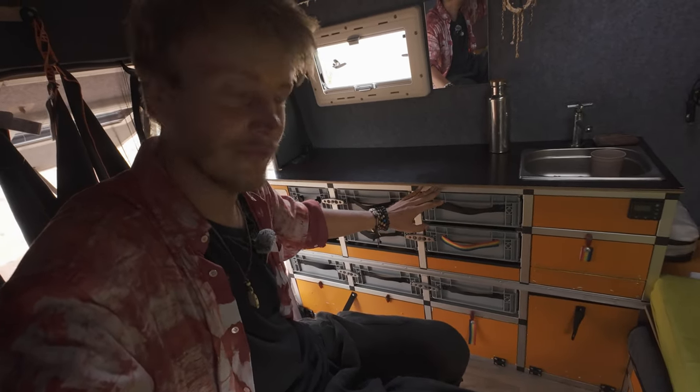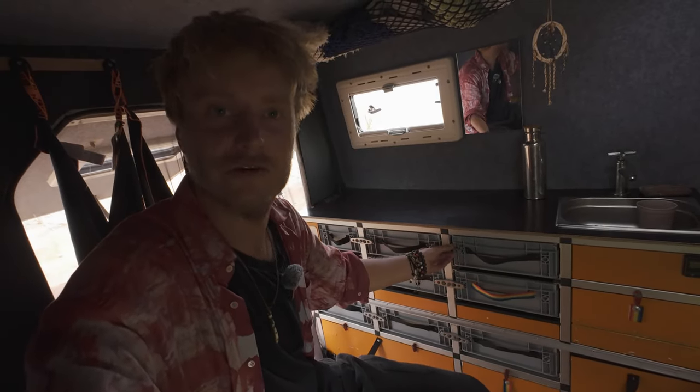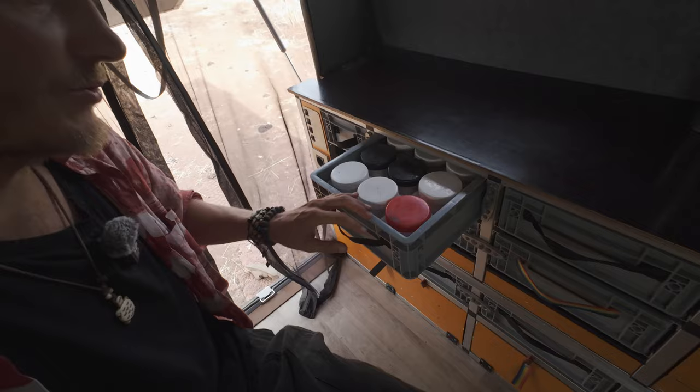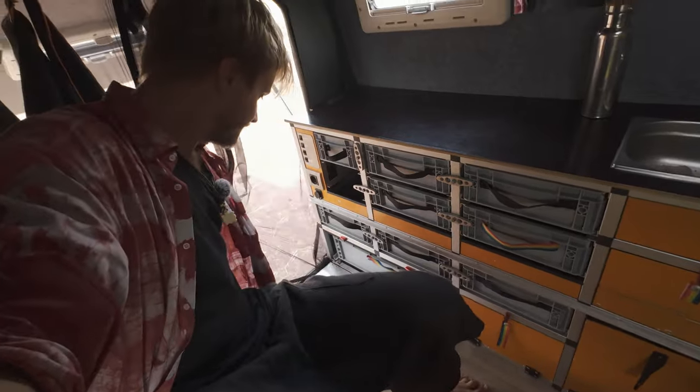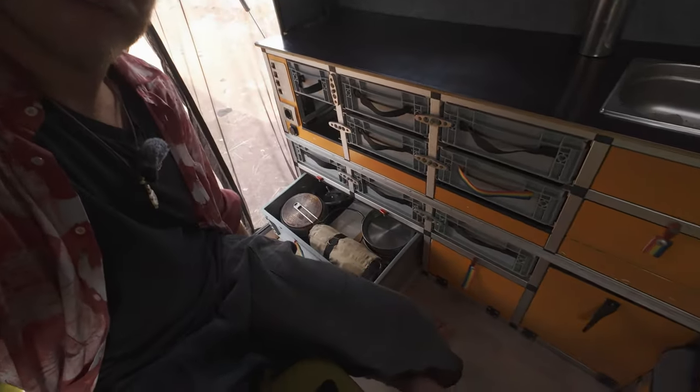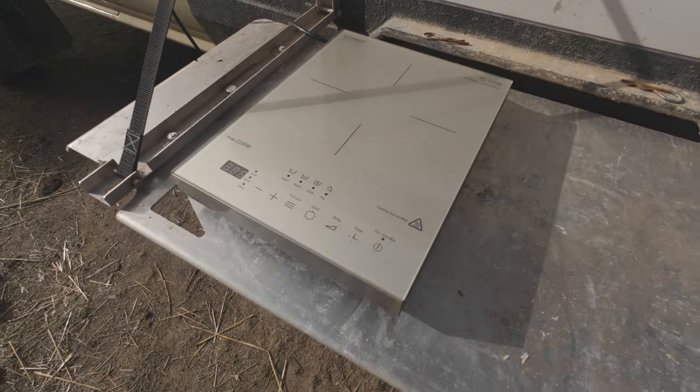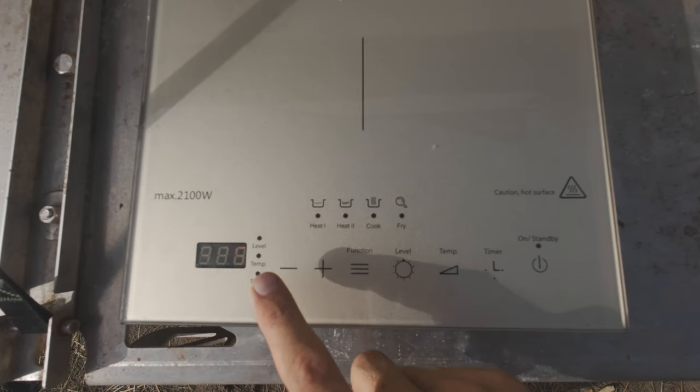Welcome to the inside of my car. Let me show you around. Let's start with the shelf here. It is made from aluminum and euro boxes — made from plastic, quite light and offering quite a bit of space. There are containers that perfectly fit inside. In here is mainly food. Down here is my kitchen stuff: an organizer for cutlery, pans and pots, my induction stove, and one small pressure cooker. With saving electricity, the pressure cooker is a very good investment, though I still have to use it more.